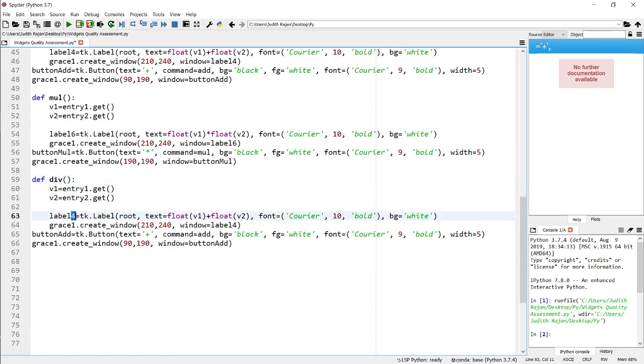We have given it 6 here, so this has got to be 7, and this is 240. And this has to be the division symbol, and this has to be the division symbol, and this I have to change to division. I think the other is right. All right, now we're finished.